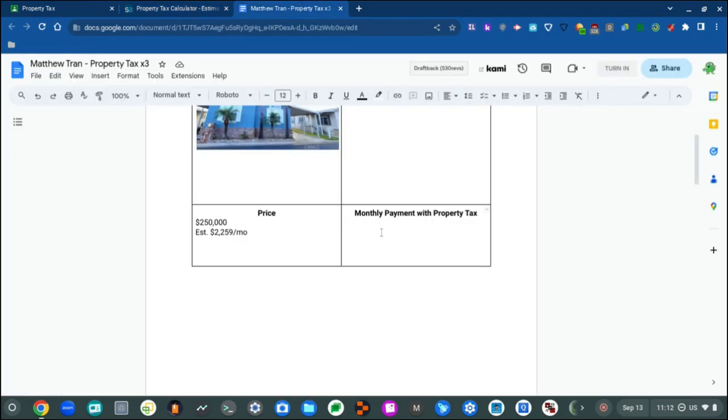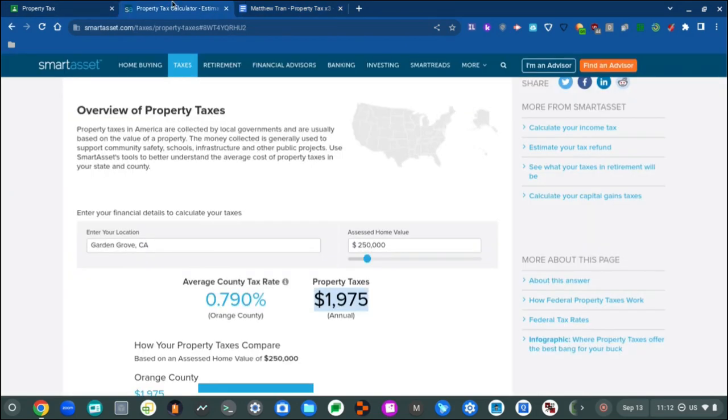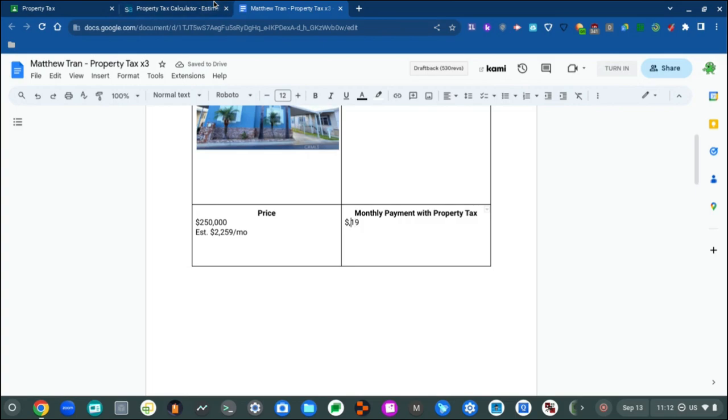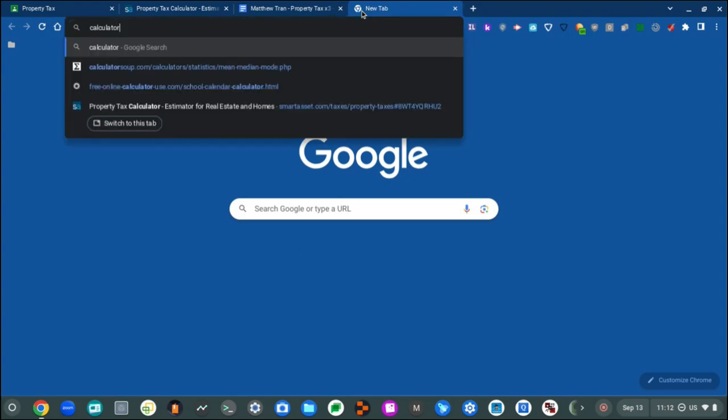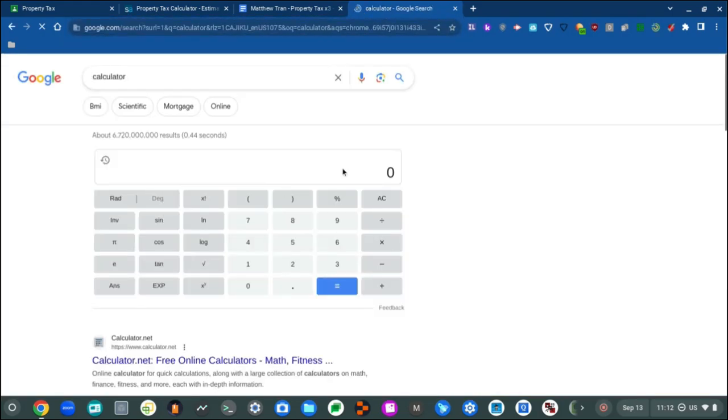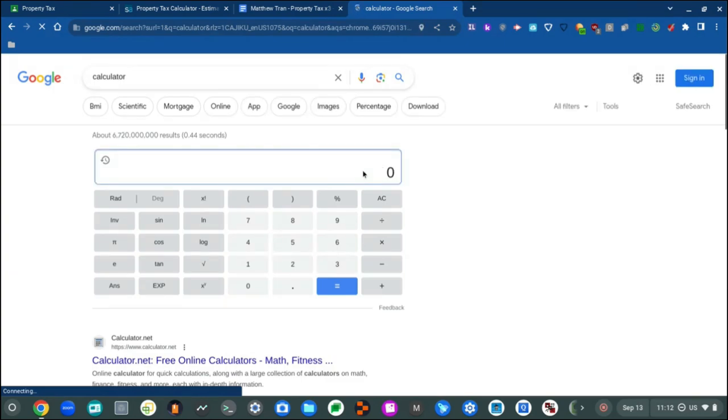You're going to divide it by 12 because there are 12 months in the year, correct? Whatever your property tax per year amount is, divide it by 12. You don't have to do the cents, just round it to the nearest dollar. So mine was $559. When I take my property tax per year and divide it by 12, that comes to $559 per month.